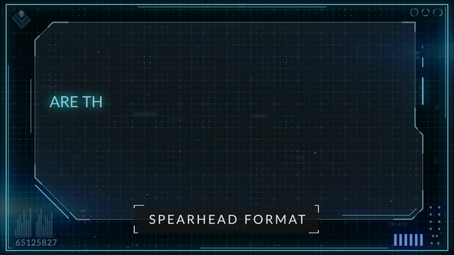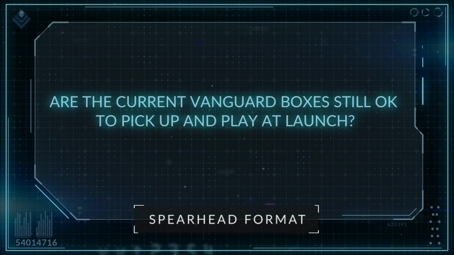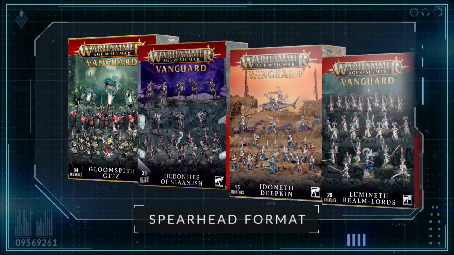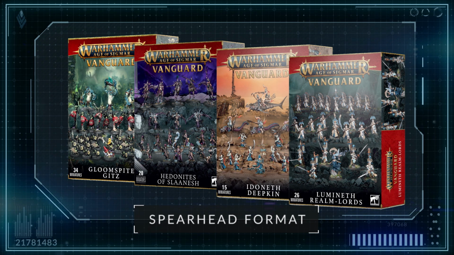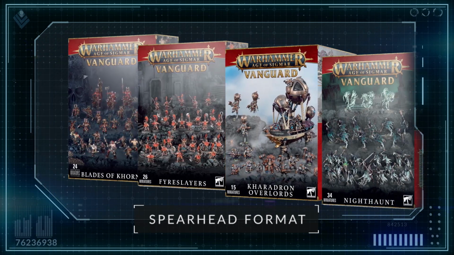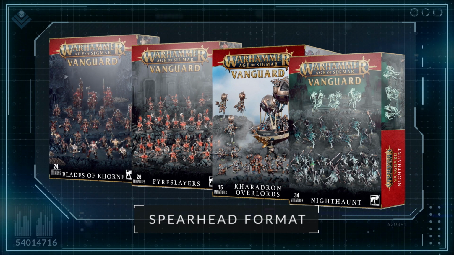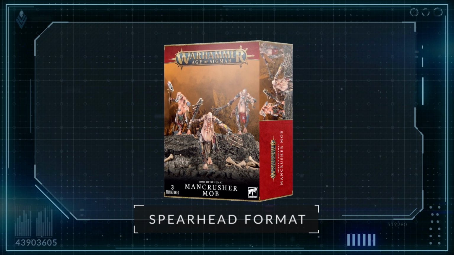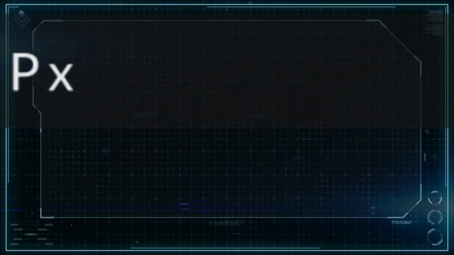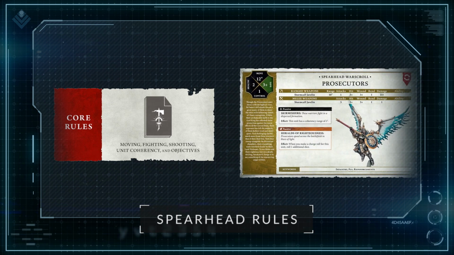I've seen this question a lot recently about whether the current Vanguard boxes are still okay to play this game at launch. As far as I'm aware, all of the current Vanguard boxes will be getting rebranded as Spearhead and have rules to play at launch, so you have nothing to worry about. If there is a box you like the look of that you want to build up and paint ready for launch, go for it. That even includes the Man Crusher mob for the Sons of Behemat, who will be becoming a Spearhead as well.